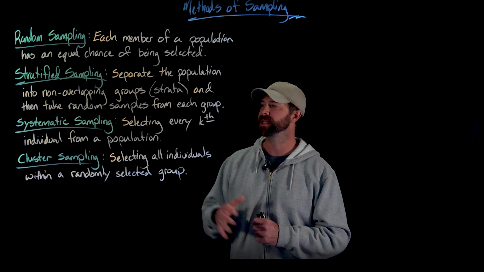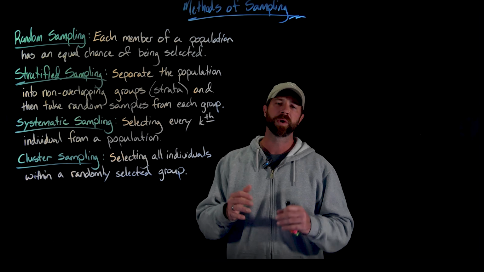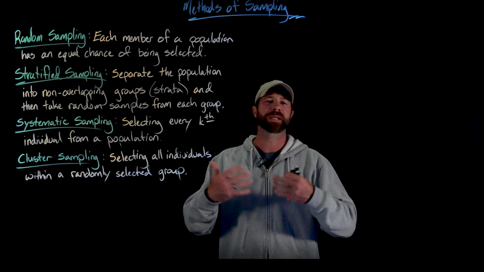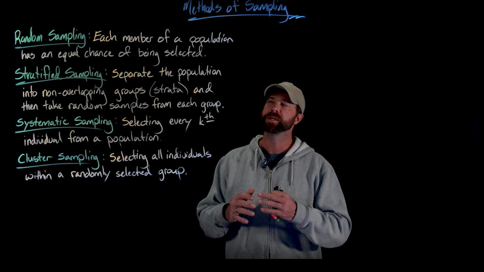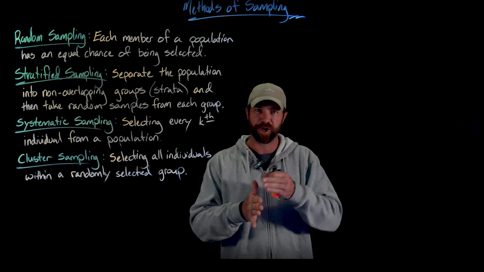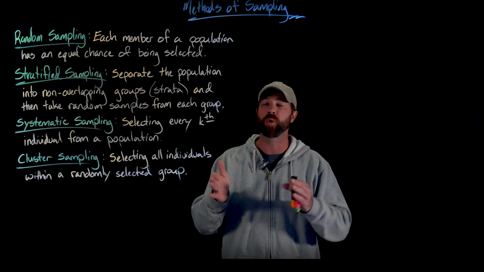Another method of sampling is systematic sampling. In this case, what we do is we take every kth individual from a population. This would require us in some way to number everybody in a population, if this is a population of people, and select every 5th or every 10th person. When we do this, it's important we don't start with the first person every time. That would lead to some bias in choosing that first person and how we decided who that first person would be. So if we're going to choose every 10th person, the starting point would have to be a randomly chosen person from 1 to 10.